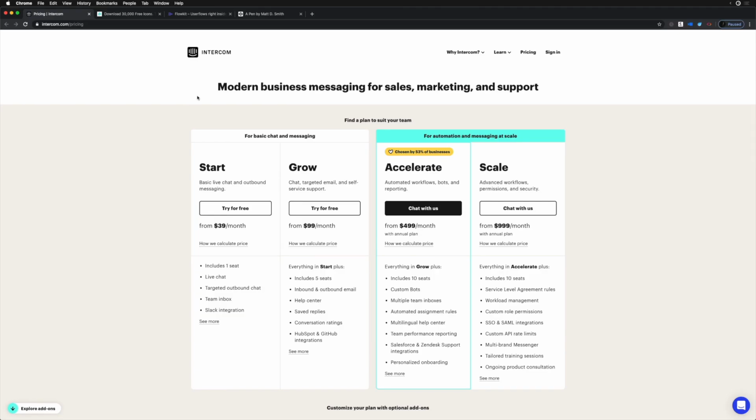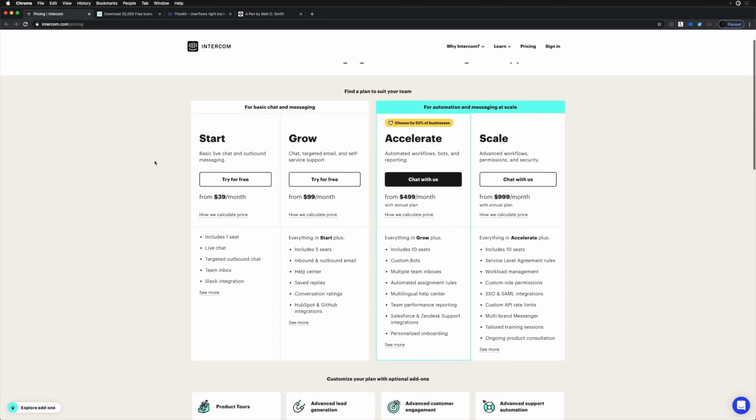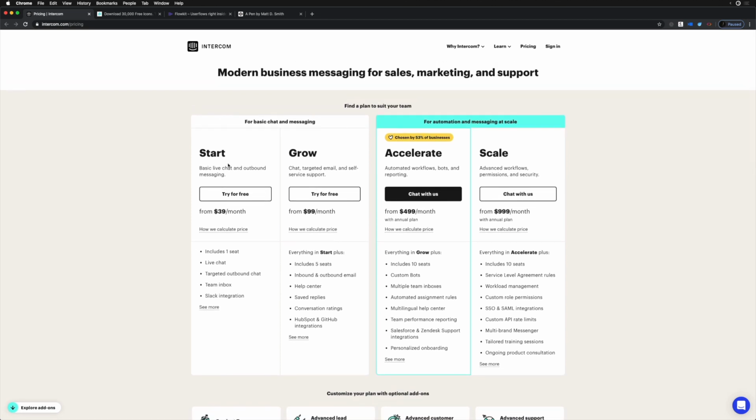So if you're designing a scenario that has something to do with one of those situations, then you might need some sort of table. So before we go too complicated in table theory, let's just dive into some simple examples and get progressively more complex. Let's take a look. So first of all, we've got Intercom's pricing page pulled up here as it looks today at the time of this recording.